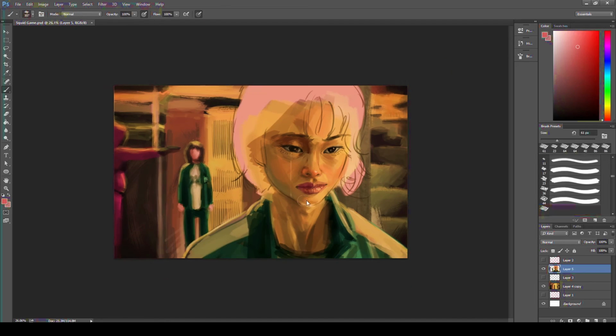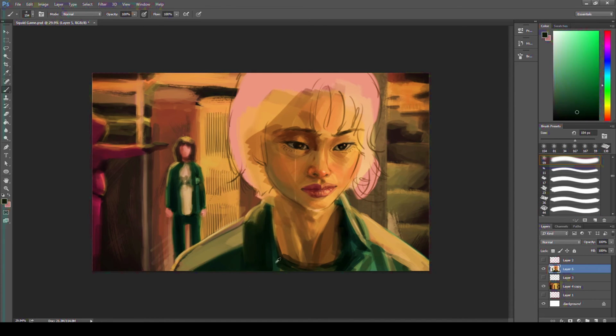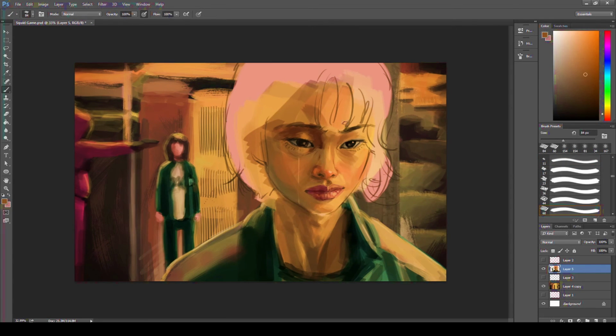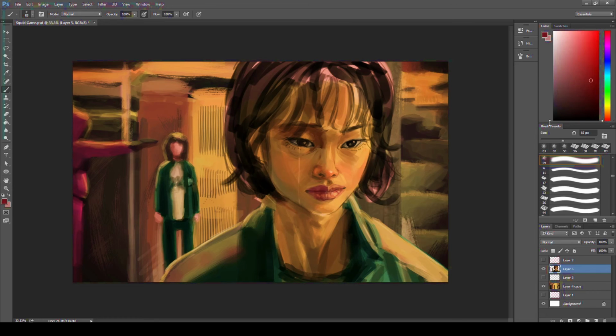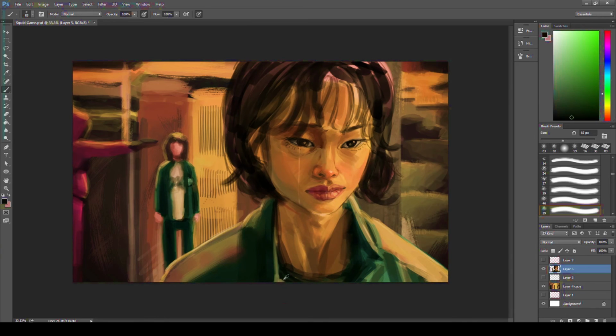This took much shorter than I had expected. I guess when you're using a reference, you don't have to guess so much with what you want to draw. So I suppose that's why this drawing turned out to be much quicker than I had anticipated. This took me only about 40 minutes to paint, whereas a lot of my fan arts normally take around 1 to 2 hours, because I have trouble figuring out certain things, like what sort of pattern, what sort of clothing I want, or what sort of pose the character should be in.